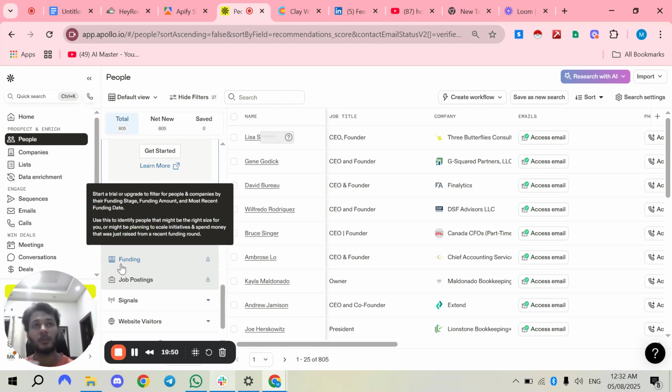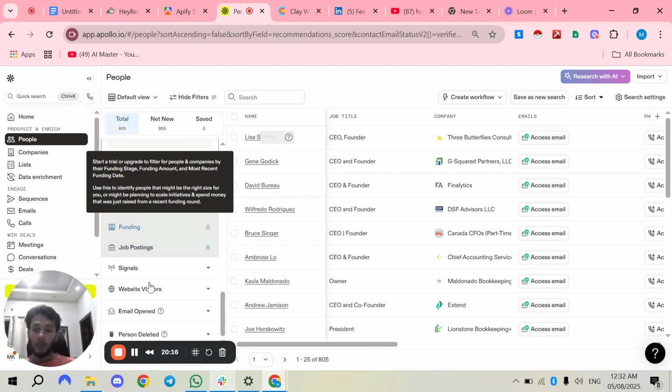What this does is it finds the companies who have recently been funded. Obviously, if a company has been funded, it's probably going to invest in something, maybe launch a new product or a website. Let's suppose a very big software, an AI agent or something like that.